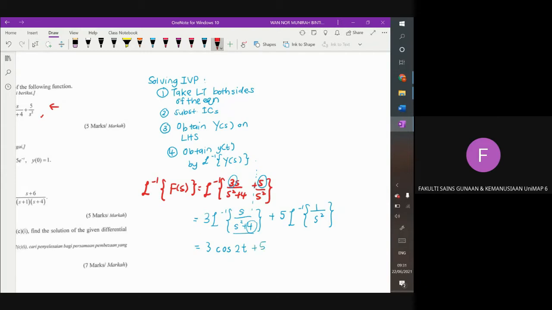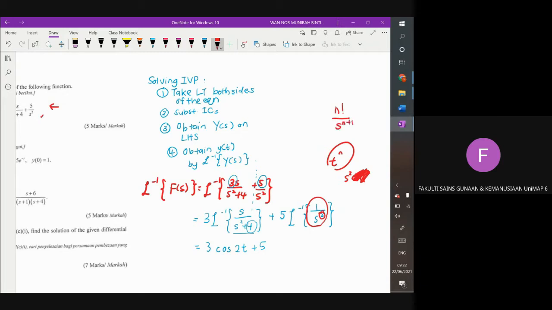And then I take a look at this function. I know that when I have s to the power of greater than 1, you either have t to the n or something cosine or sine, or hyperbolic sine and cosine, but for those you must have s square plus or minus a square. Now you don't have a square, so it is just t to the power of n. In order to get the answer in the form of t to the power of n, you must have the function n factorial over s to the n plus 1.